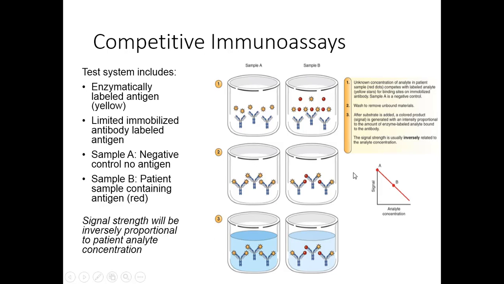So again, sample A had a very high degree of color change, a lot of signal, and it had a very low, in fact, 0 concentration. The patient had no antigen that was in question. In this case, it was about 50-50, so the signal was about half. You read the signal across, where it intersects the standard curve, and then we draw it down to the analyte, and we could quantitate the analyte if we knew what the key was, what the units of measure were. We don't, because it's a sample, but we can tell exactly what the analyte concentration of these patient antigens are. This is a competition method.